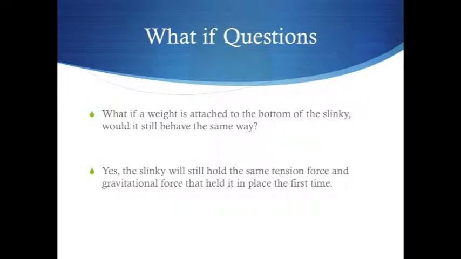What if a weight is attached to the bottom of the slinky? Would it still behave the same way? Yes, the slinky will still hold the same tension force and gravitational force that held it in place the first time, as tension force completely is there to counteract weight force and is identical with different direction. The slinky would still compress, with the bottom portion still being motionless and intact.